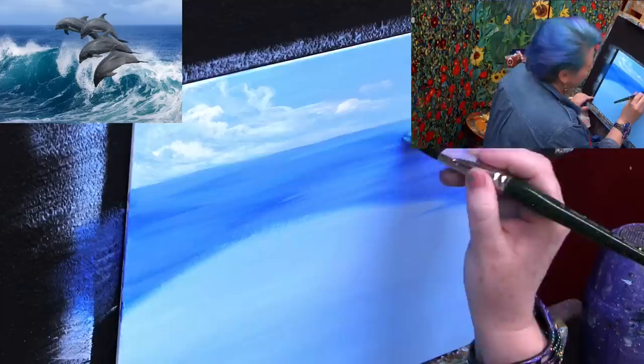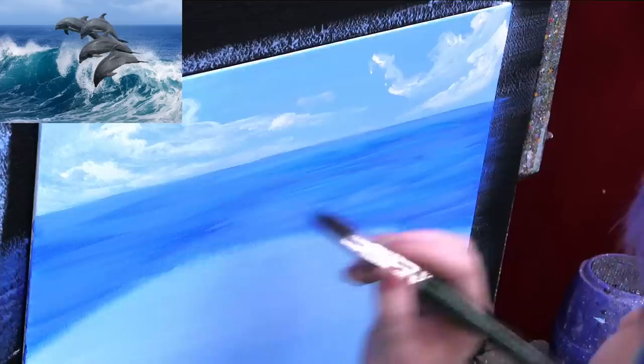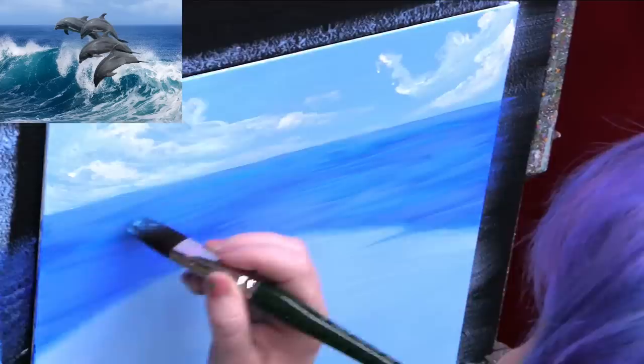I'm going to go ahead and just brush some of that aquaness into my ocean. See how we're doing? Not too much. Look, all level. Look how level it is. It's going to be the prettiest, prettiest water when we're all done.